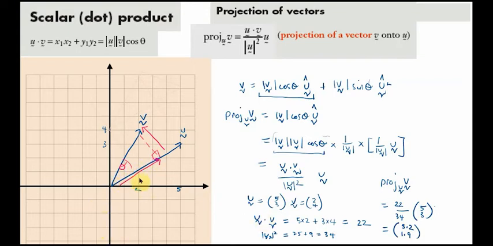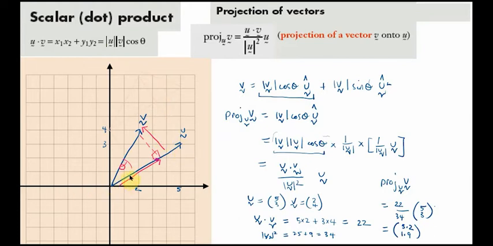So we've used trig to look at the projection of V onto U. We've compared it to the formula which uses the dot product. And we've looked at the calculation of the dot product by giving an example where we've used the component form of V and U. And it's worth looking at the dot product calculated in the cosine form, and we can do that if you look at U and V.